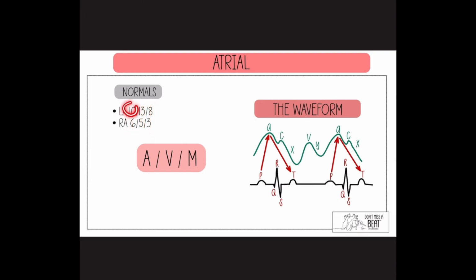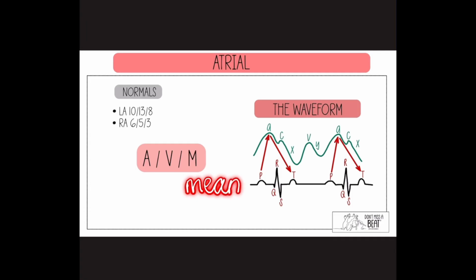So what do those actually mean is important, because that coincides with if you see the names on the waveform. So A is the first number, so that'd be 10 and 6. V is the second number, that's 13 and 5. And M is the last one, 8 and 3, which we will talk about. Because if you notice on this waveform, you have A, C, X, V, and Y. There's definitely no M. That's because M stands for the mean, which you do have to calculate.